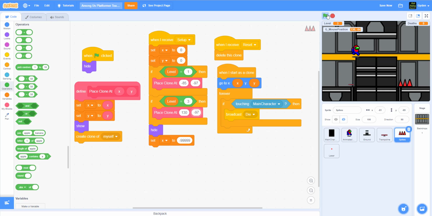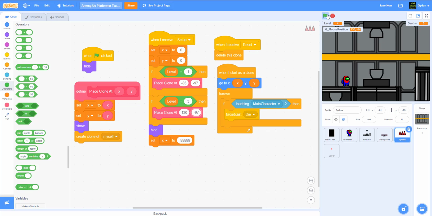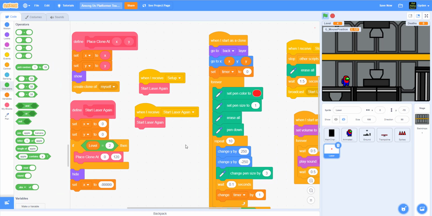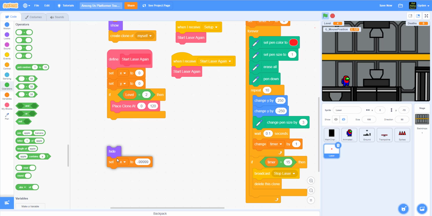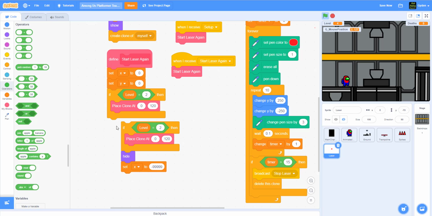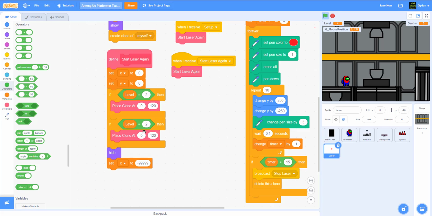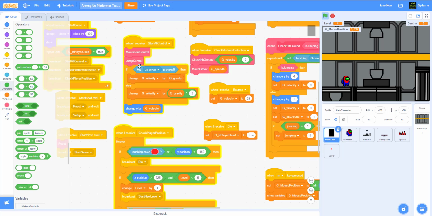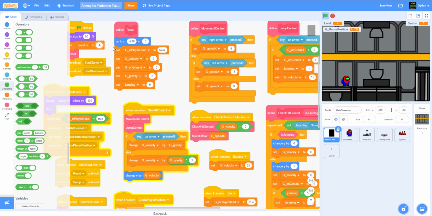Okay, so jump over that, cool. Same thing for level 4, you want the laser to be around here or something like that. Push the M key, you see 2 and 127, right? So we'll go to our laser, go back over here, go to level 2, now it's level 4. Duplicate this. We can put like 2 and 120 or something, that's fine. So now let's run it for level 4. Let's test it out, so we can start at level 4.